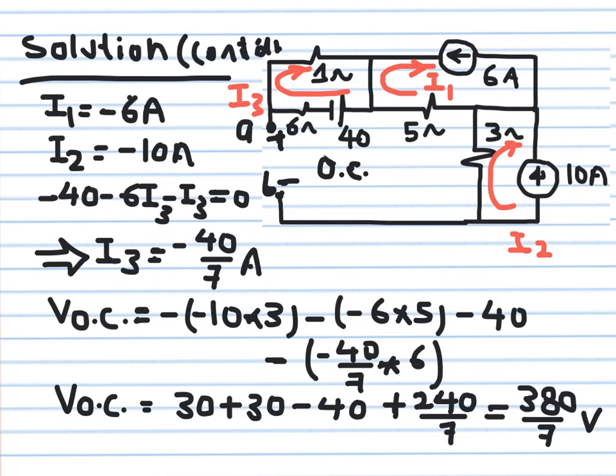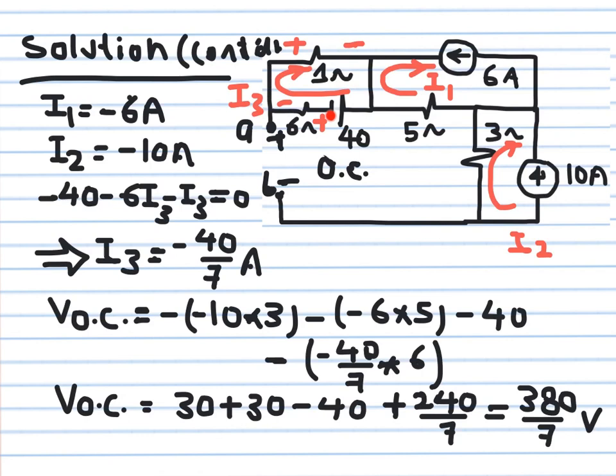I now start to calculate KVL in loop number 3. Let's go around in the clockwise direction. This will give me minus 40. And here I assume the drops happening in this part to be positive, negative in the direction of the current, and here to be positive, negative. So this is what I do usually when I analyze using KVL. I assume that the drops are positive and negative in the same direction of the flow of the current of that loop. So I can simply say here, this is the equation.